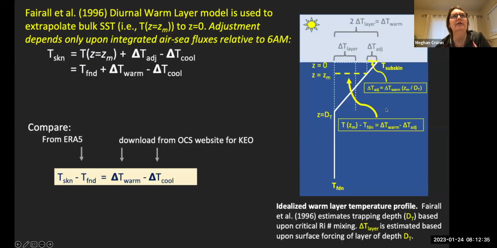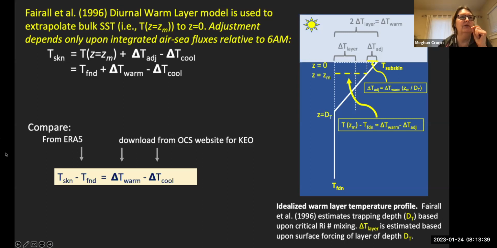That's done using the Fairall et al. warm layer correction. This Fairall et al. is just very simple, it assumes a linear stratification, and then does a very simple bulk heat equation. I'll go into this later, but it adjusts it up to the surface, and also provides a cool skin. But what we put out here, this DT warm, is the whole warm layer correction from the skin down to the foundation, and then there's the cool skin.